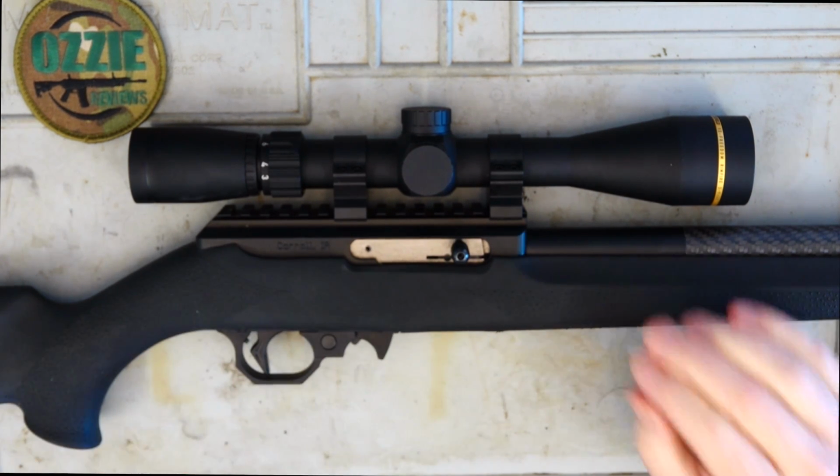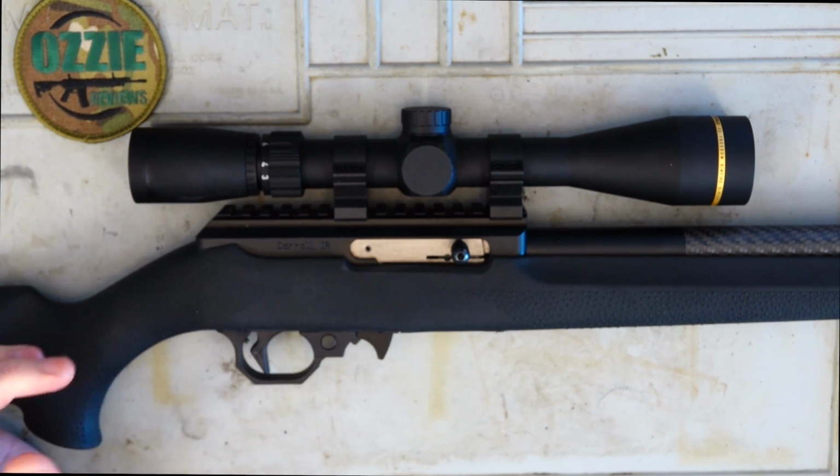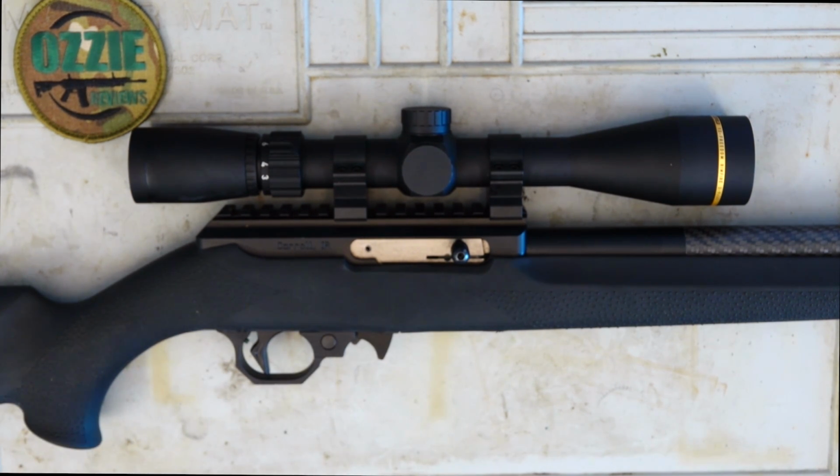Now the trigger in this, fantastic trigger. It's a single stage trigger and it breaks clean, advertised at 2.25 pounds, but when I've used the trigger pull gauge on this, it's broken clean at 2 pounds, which is perfect. That's where I really like to have a trigger set at.